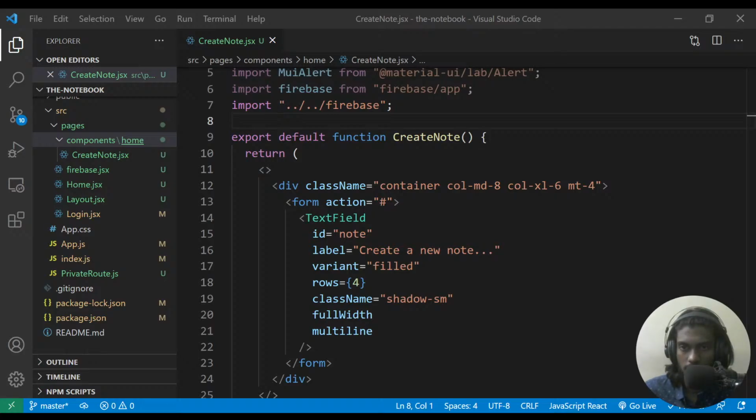Okay, Ivan Winford, create node, pages components, home, create node.jsx.